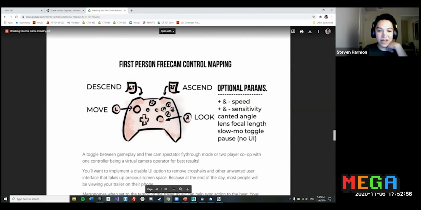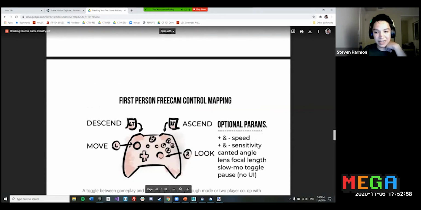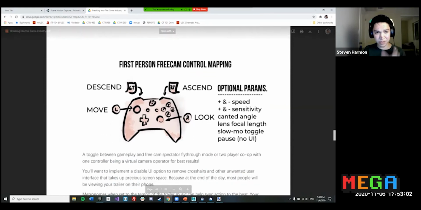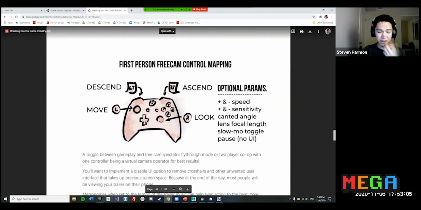You could change all of that using the D-pad, and it's really easy to script. There are also people who've already done it for you on the asset store, so look into that. But yeah, gamepads are super helpful if you want to get some nice cinematic shots.